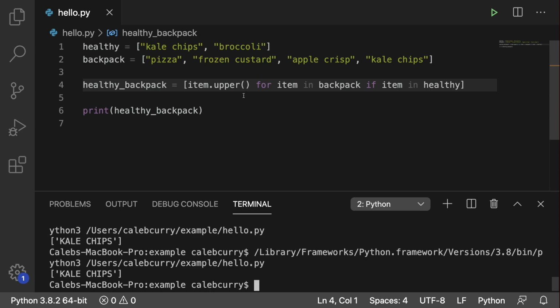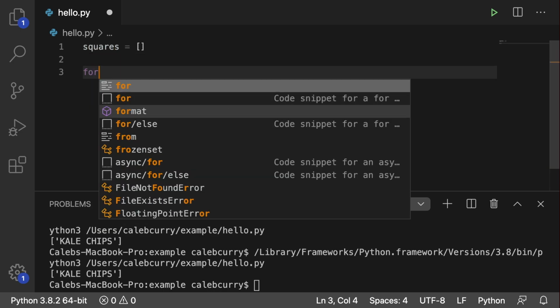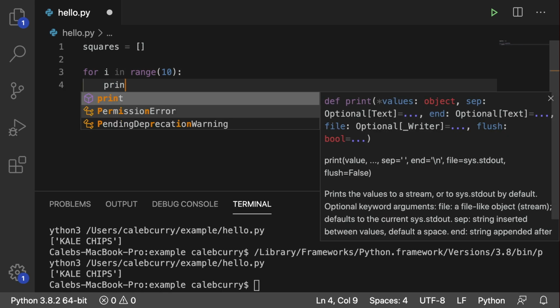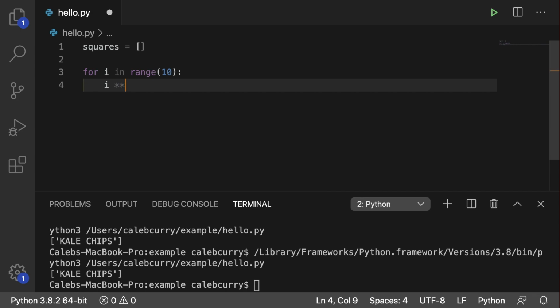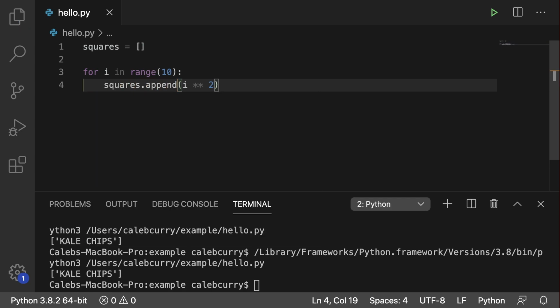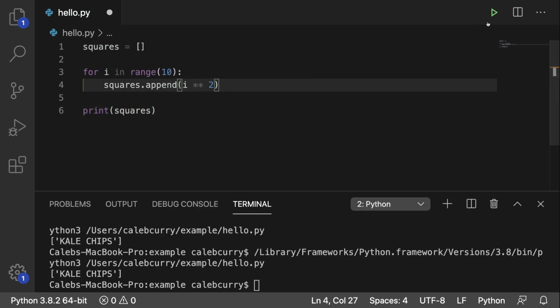So it might take a little bit to get used to the syntax. I honestly stumbled over it when I was first learning it, and we can actually do a lot of different things with this. So an example is, let's say we wanted to create a list of squares, and we made a loop for i in range up to 10, and we're not going to include 10, and what we're going to do is say i star star 2, which will square the number, and we can take this and append it to squares by saying squares dot append, and at the end we could say print squares. So running it, you can see we get 0, 1, 4, 9, all the way up to 81.